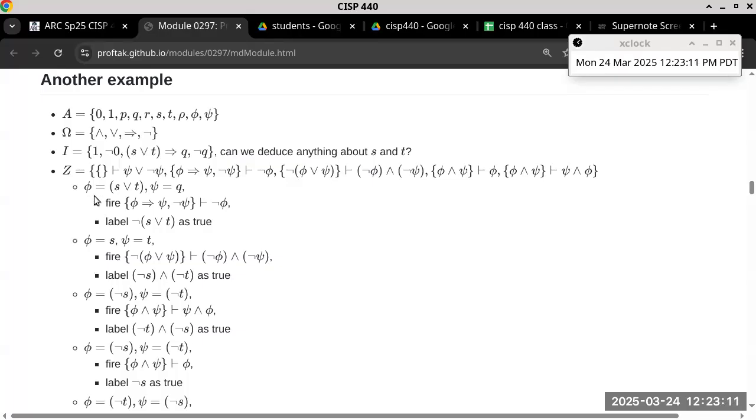So after this particular application, we label the negation of S or T to be true. So now we have one more well-formed formula in the entire space to be labeled true, and it can be used to fire additional rules.